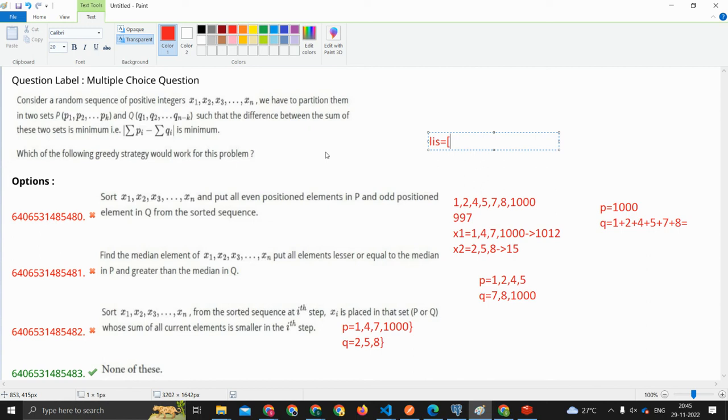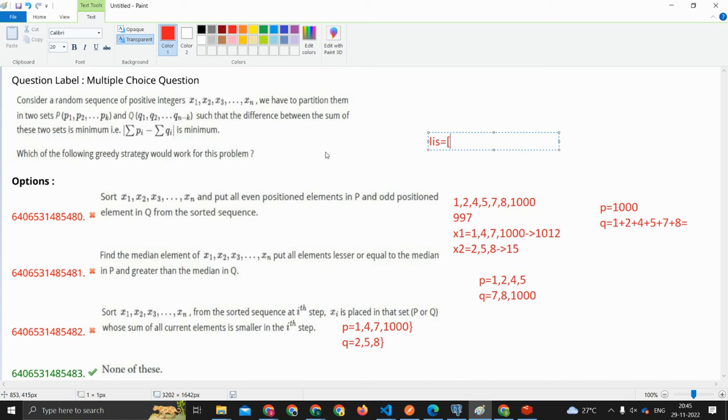I have one doubt, connected to Afnan's doubt. He said it doesn't work, but it depends on the example, right? Because you added 1000. If not, it might have worked. That's the thing about this strategy: you have to come up with counterexamples. You have to keep trying different edge cases that you think might break it.